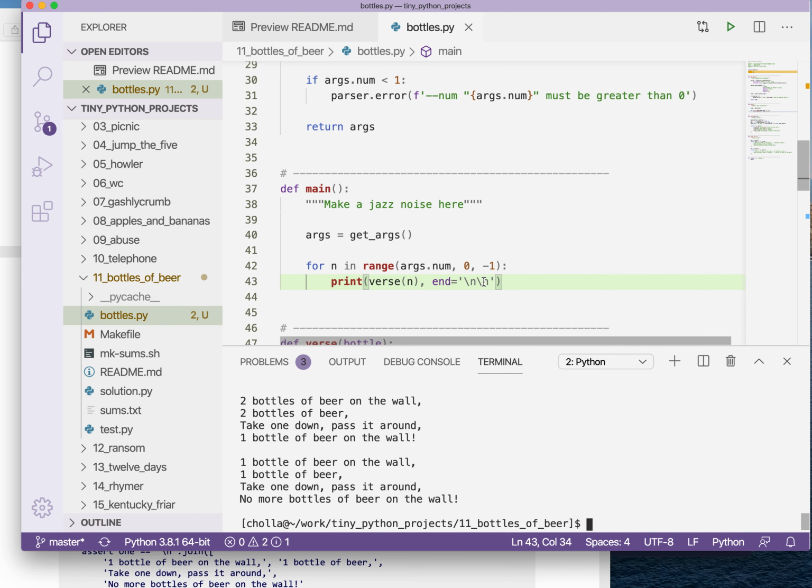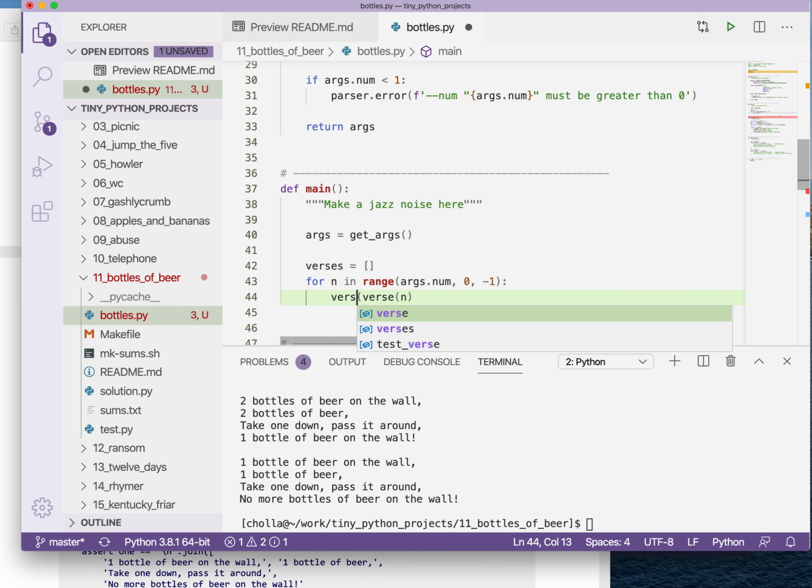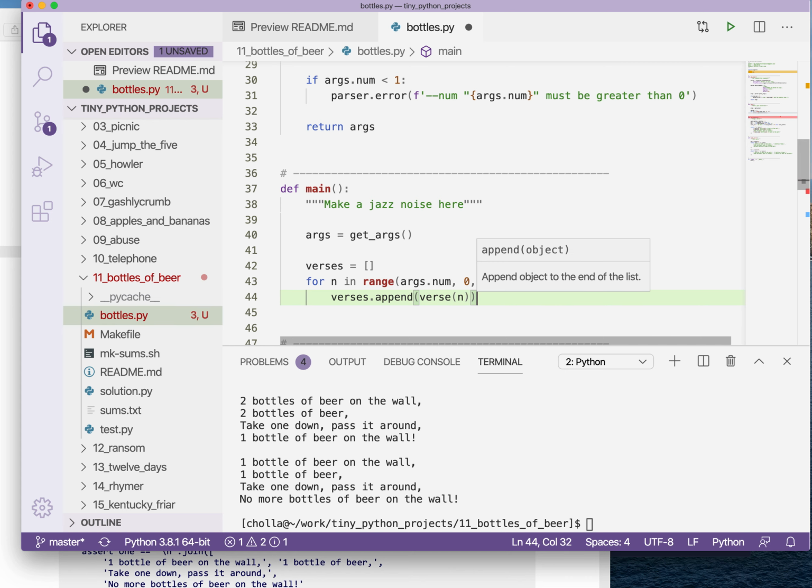So we've seen this pattern before. Rather than printing them like this, we can actually build up all of the verses as some sort of a list, for instance, that we could append to. So rather than just printing it, we could say verses dot append the verse for this.